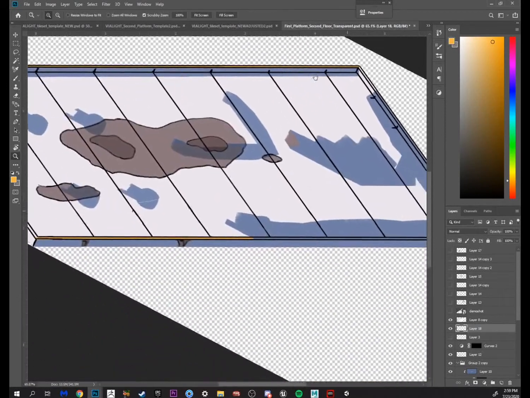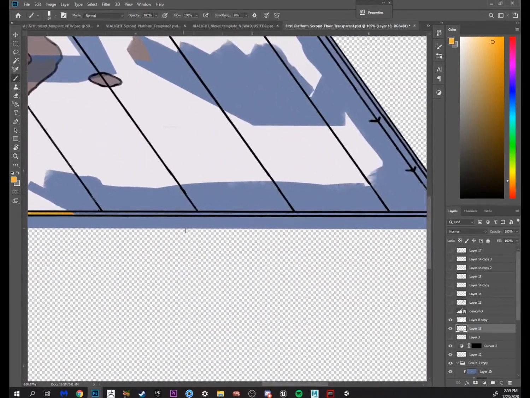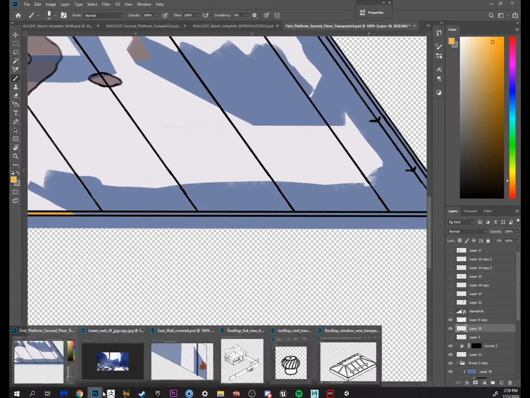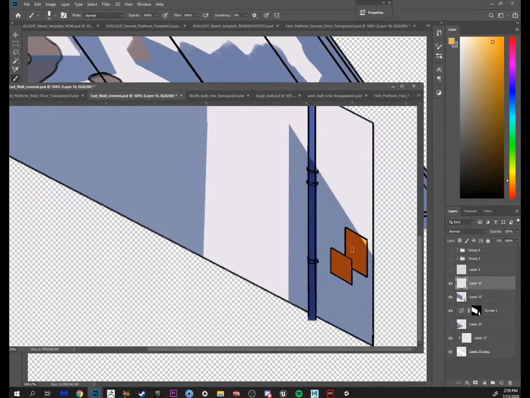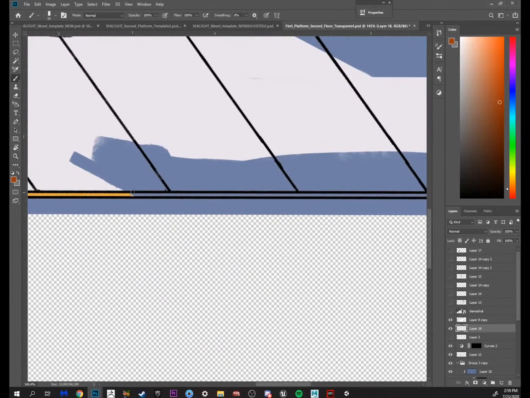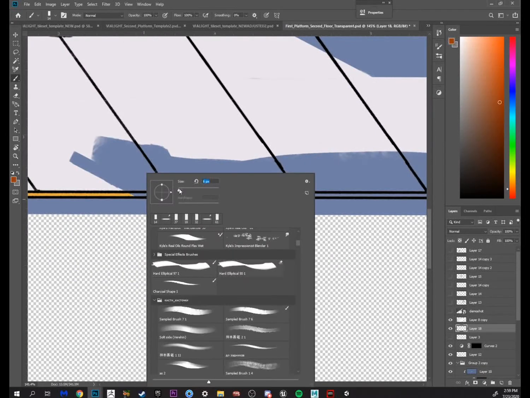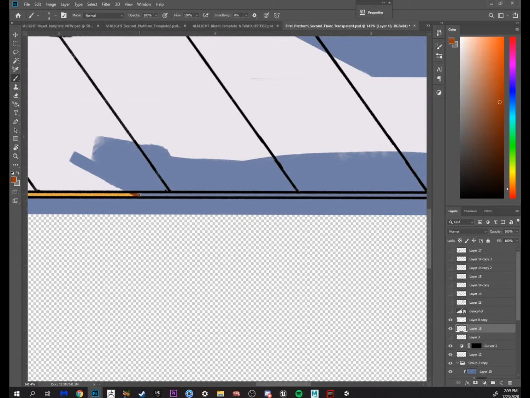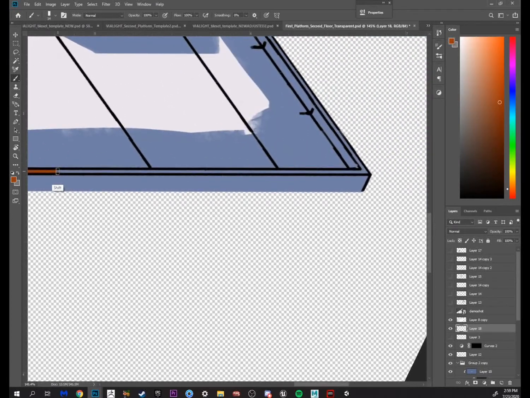And then let's grab this one again. Might need to make it pretty small. Bring it like that. And then, again, right through here.